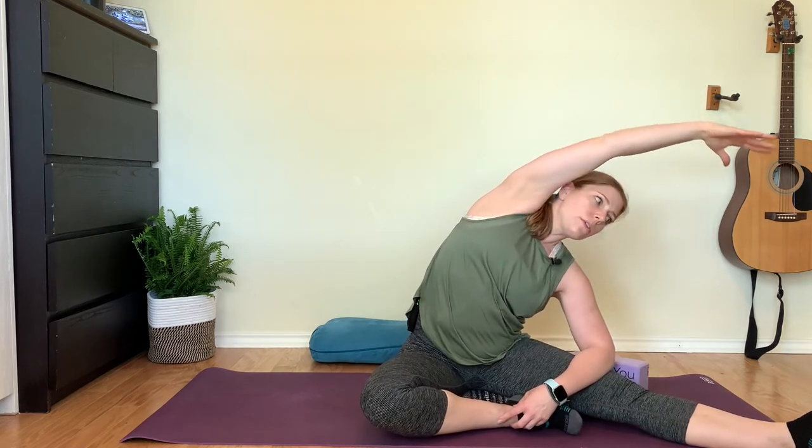So take your block over if you want to. This time take the left arm overhead, reaching for those toes, or flop that arm on your head. Maybe rest your head in your hand and take some deep breaths here.